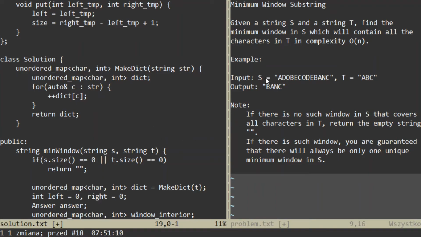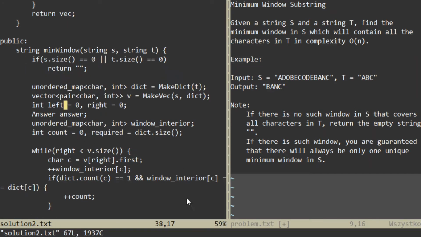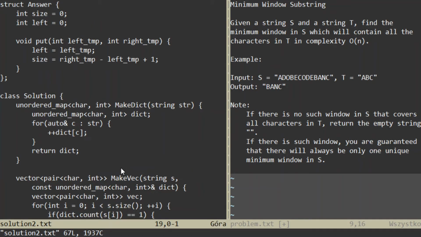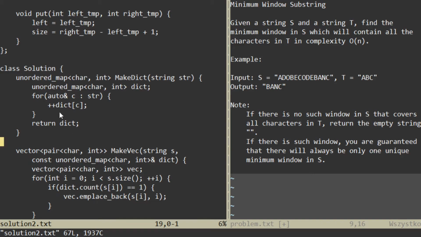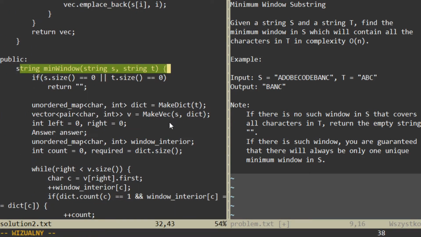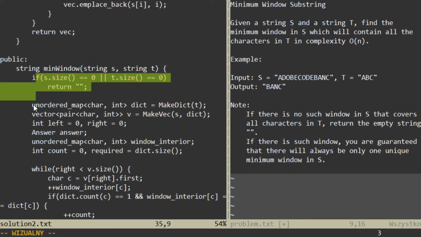And we make this vector or list which has 2. I can show you, maybe this will be better. So at the beginning the solution is the same.